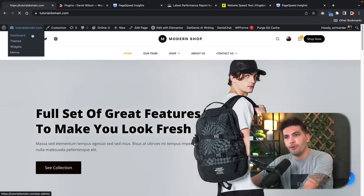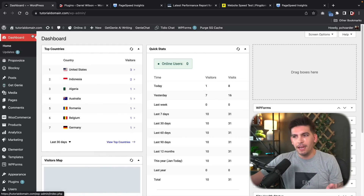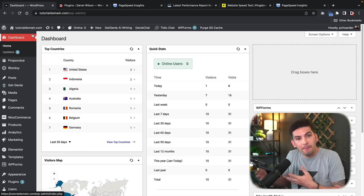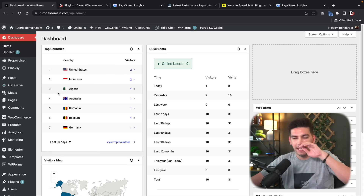Let's go ahead to the dashboard and let me introduce you guys to this free plugin. It's actually not that popular, and I think those are the best ones — the ones that are kind of hidden and up and coming. Once they get really popular, they get expensive and start doing shady stuff, but that's just how it is.